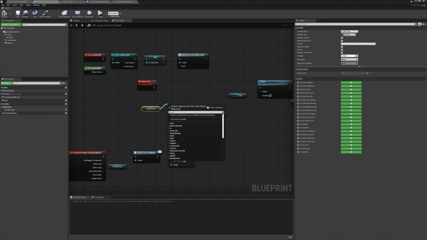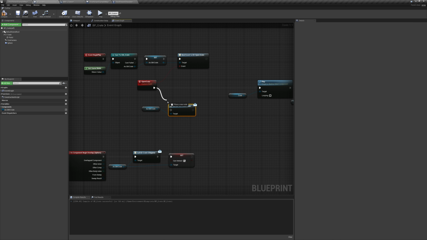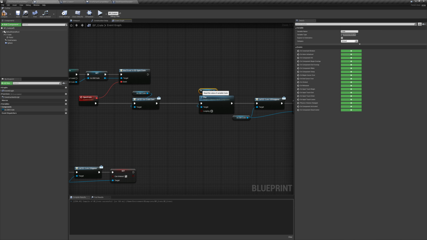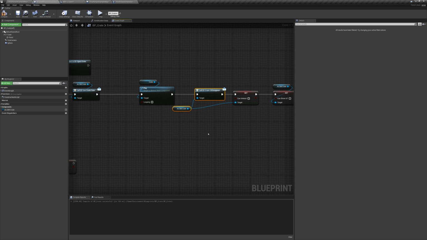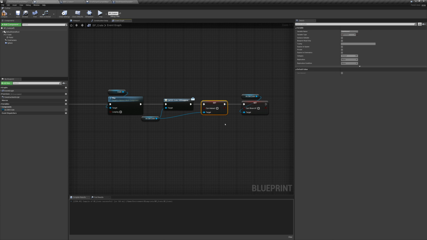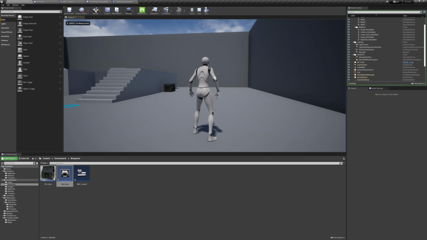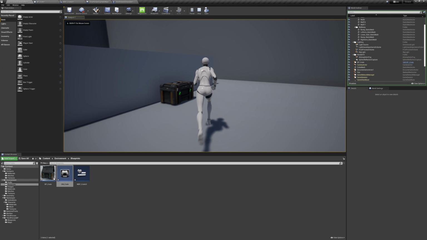I will call crate cam and then play the animation of the crate opening. And then we'll call UI disappear, set interact to no, and set can show UI to no. So there we go. That should.